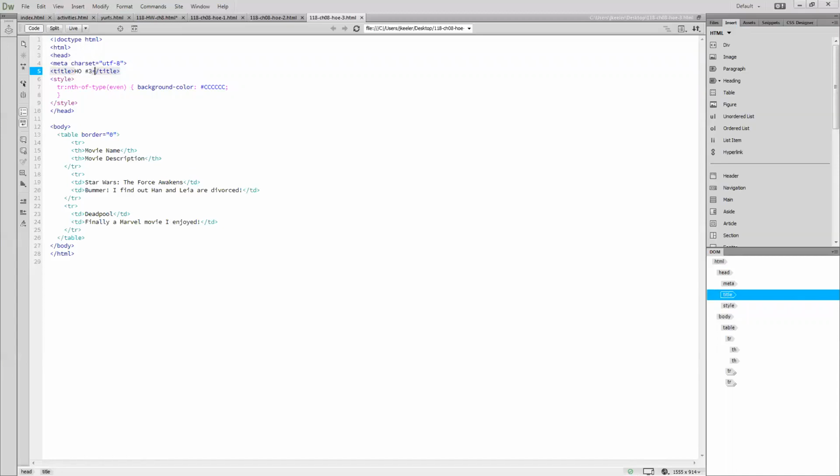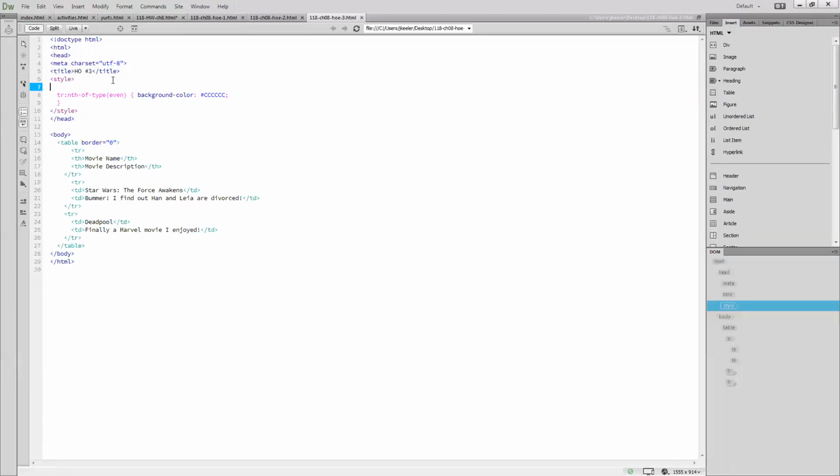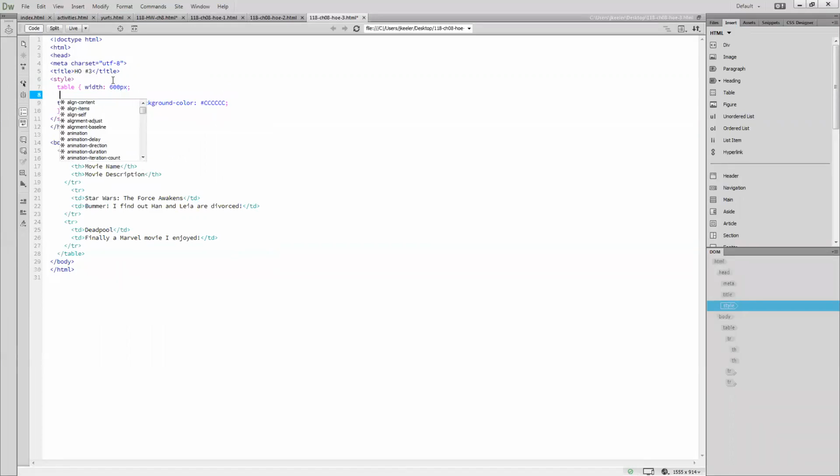So just for grins, I'm going to bring in a style rule for the whole table. So table, and then width, you can specify how big you want it. How about 600 pixels? And then margin, if I put auto, then it'll be centered on the page and the viewport.